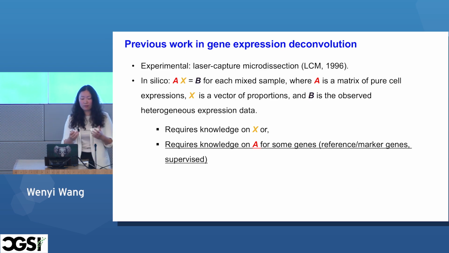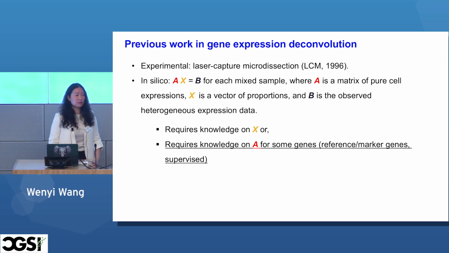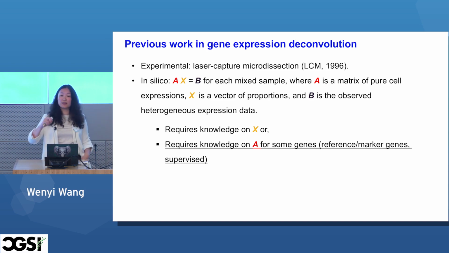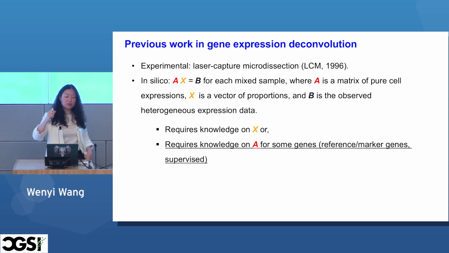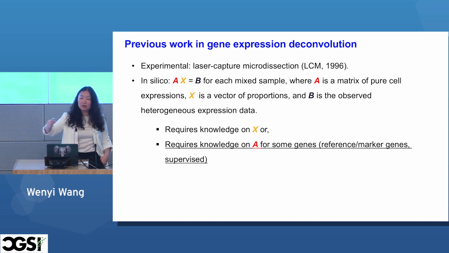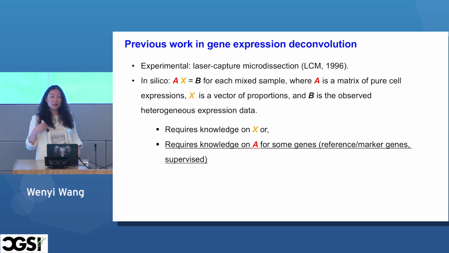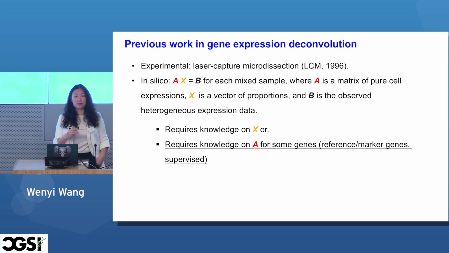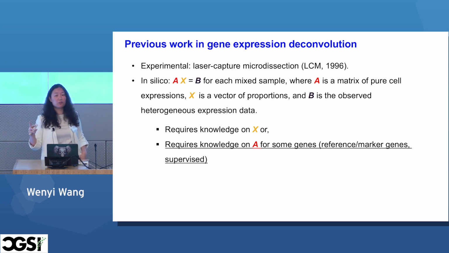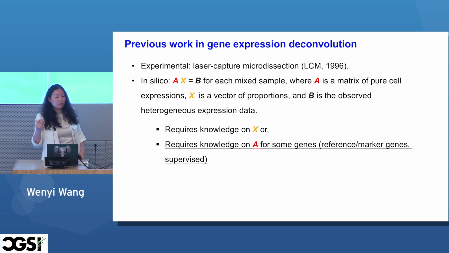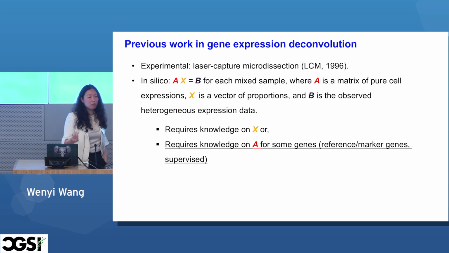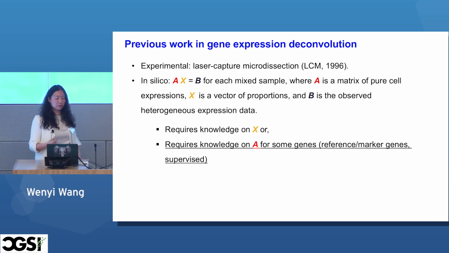All right, so methodology. How do we resolve this issue? Experimentally, there's laser capture microdissection, which requires the pathologist and a very fancy microscope, not the usual microscope. The pathologist needs to use the microscope to tease out the tumor cells and stromal cells. It's laborious, and it does not scale up to a regular biomarker study with, say, 200 patient samples. So the in silico approach seems to be the major way that we can break through and resolve this issue.